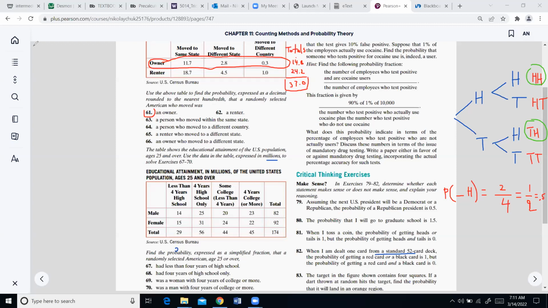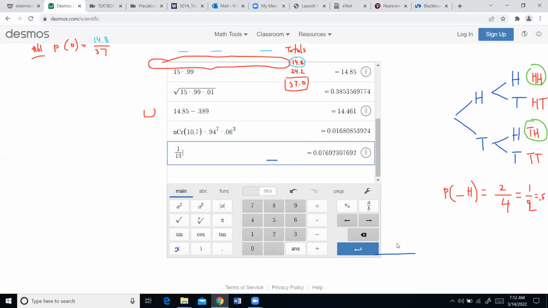So it turns out that 37 million, or you could just say 37 in terms of millions, was the total that moved. So exercise number 61 asks to find the probability that it was an owner of the property that moved. Out of this 37 million, out of the grand total, how many are of our interest? Well, looks like the story related to owners is the first row, right? So it'd be a 14.8 total. Why did we add all those? Well, because there are some owners that moved in the same state or a different state or a different country. So all kinds of possibilities, but what they ask is all of the owners, so the total of the owners that have moved, and looks like the total was 14.8.